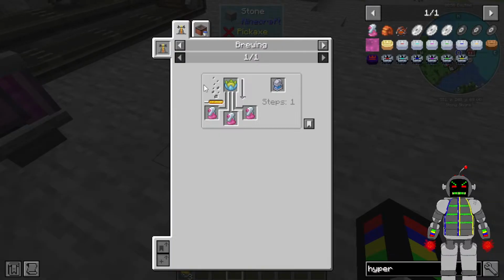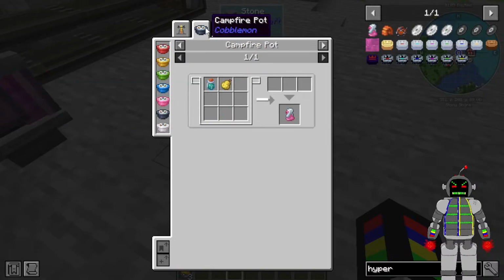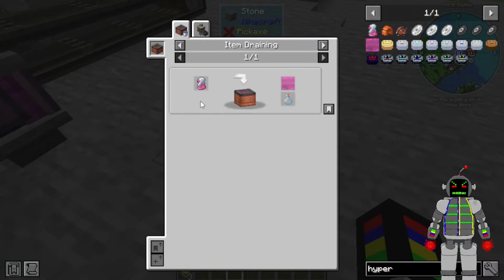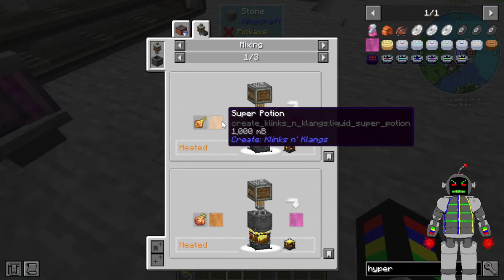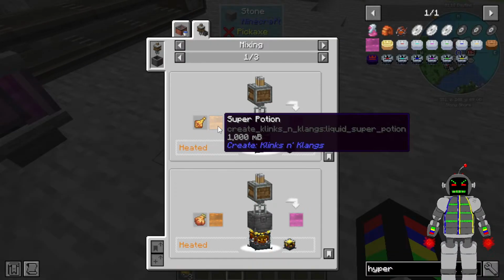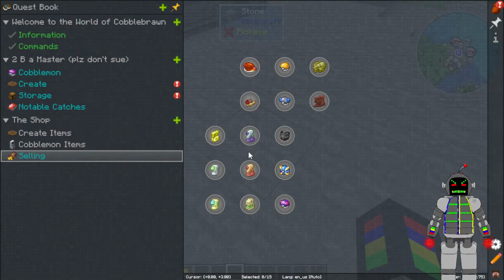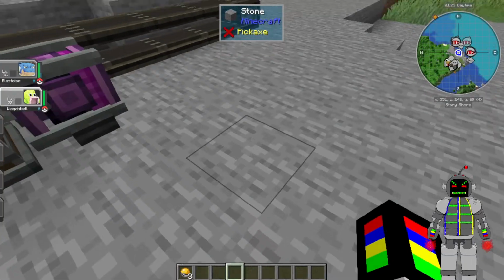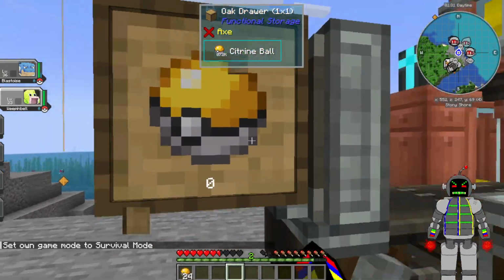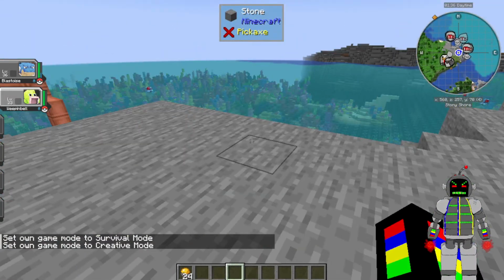Brewing stand to make your max potions and full restores. So you can cook them in batches of 1, you can brew these in batches of 3, or you can mix them in batches of 4, which is why everything's done in 4, because I want you to automate stuff to sell. I don't want you to manually need to do everything for that. That's where the Cobblebrains part comes in.